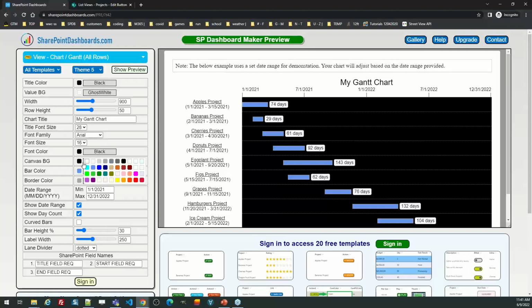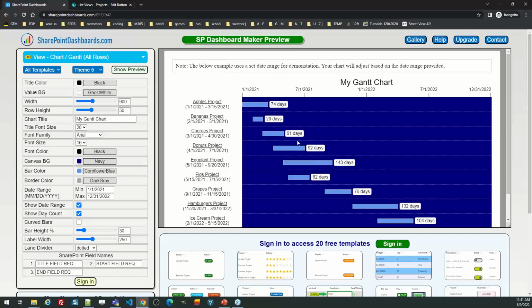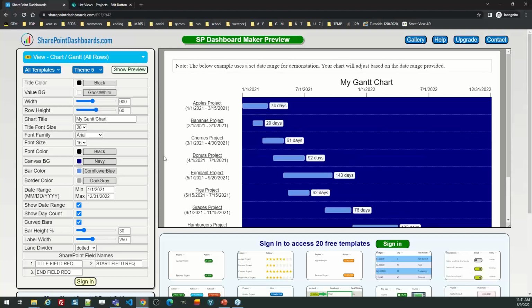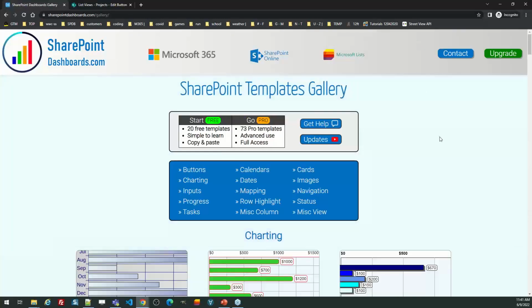But in fact, you have complete control over the template. You can adjust any aspect of that. You can adjust the width. You can basically just keep clicking on these settings and adjusting things until it looks just exactly the way that you want. All of the templates work in that manner.